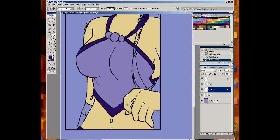So you have to make sure that when this starts to happen, you don't freak out. Just go over and check if you've got the transparency lock on. If you do, just unclick it. You'll see the little lock goes away, and then you're perfectly okay to start dumping color in wherever it was that you were having some trouble with.